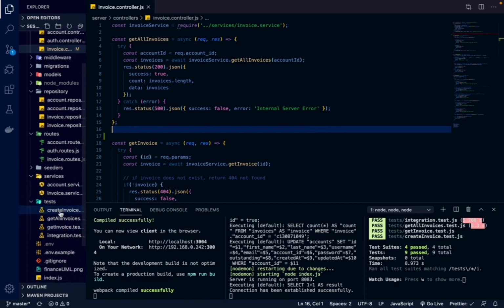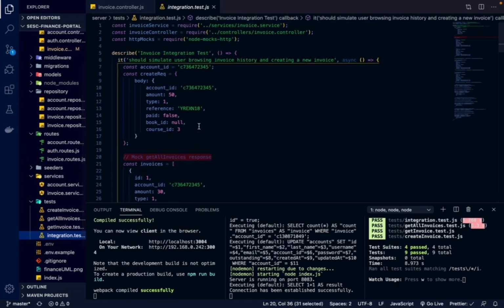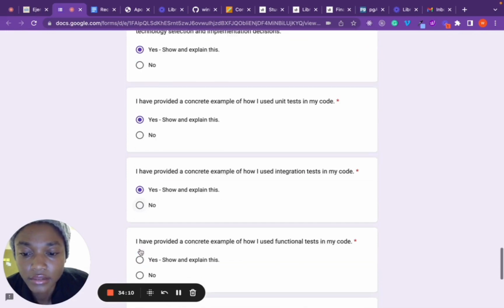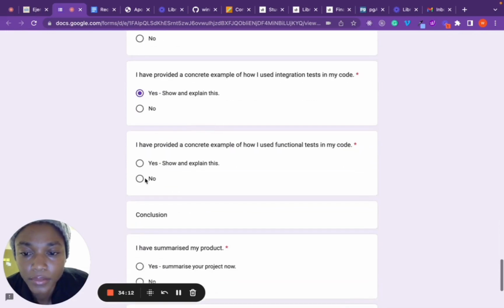And taking a look at the integration test file, this just tests all of the invoice controllers together to ensure that they work together and return what they should be returning. And with this, we have fulfilled the test requirements.